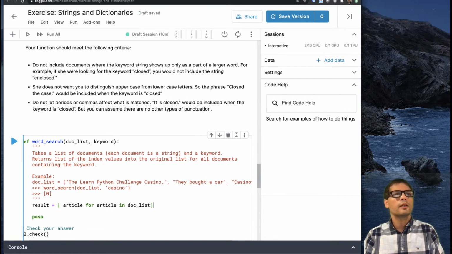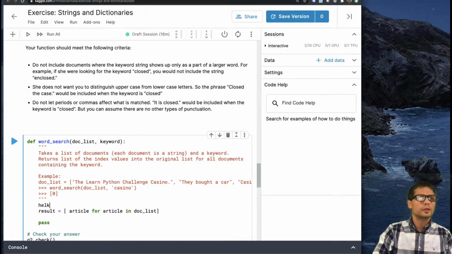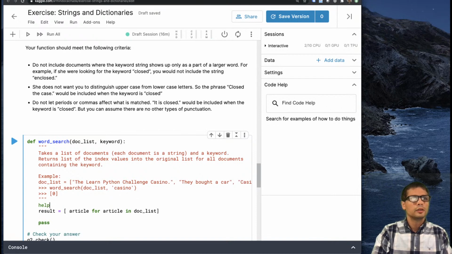So this would be like if I want to return everything. So how do I get the index from an article? Help. Help list.